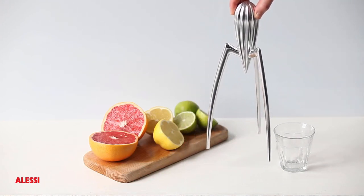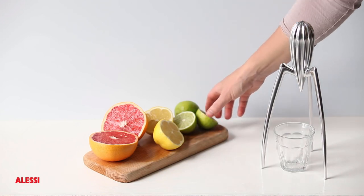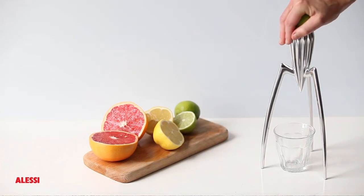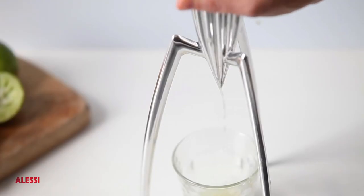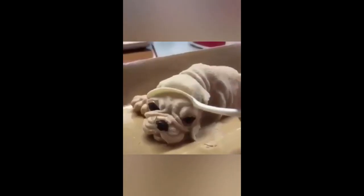The Juicy Salaf is a citrus squeezer that looks alien, ominous, and retro-futuristic. What about squeezing fruits relates to that aesthetic? Absolutely nothing. But it's still one of Alessi's most commercially successful products. It completely subverts your expectations around what a kitchen product should be, and because of that, it's hard to look away. Confusion leads to curiosity, and curiosity leads to an urge to buy it.